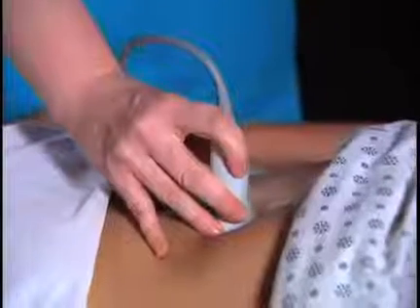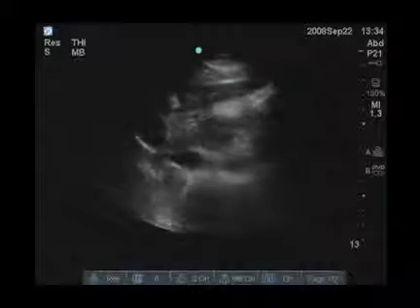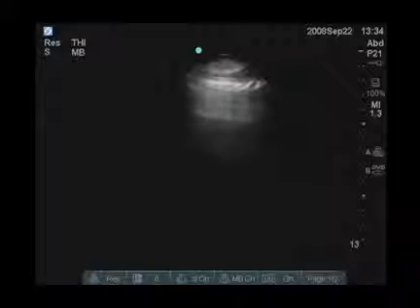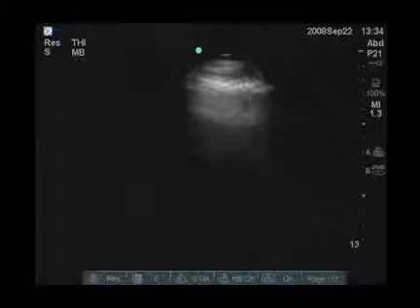So from this point we're going to move down. We're looking for the left renal vein to cross over as our landmark for the renal level. And we're going to continue moving inferiorly. If you see bowel gas like this, just wiggle the transducer a little bit to try to push it out of the way and work around it.